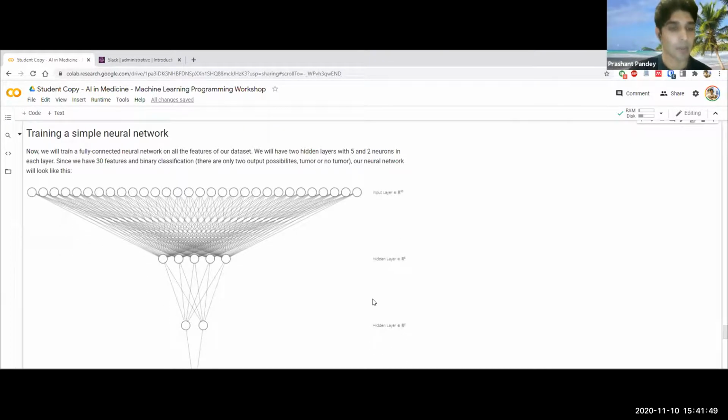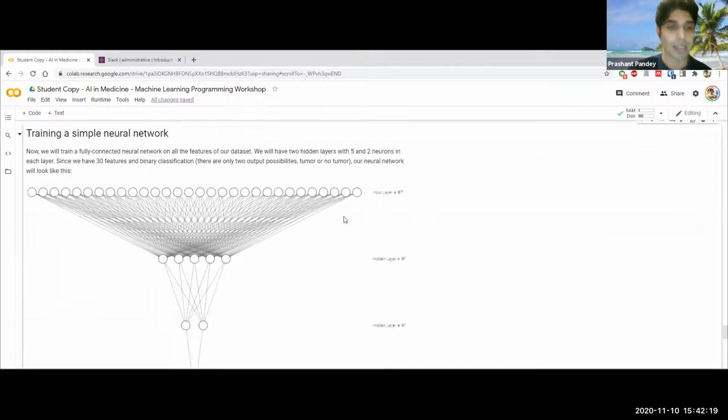So for today's example, we're going to train a simple, fully connected neural network. Now, if you remember from our previous session, a fully connected neural network essentially means that the nodes in each layer are connected to all of the nodes in the next layer and the previous layer. So this is the input layer here. Now, I don't expect you to count them, but there are 30 of them here, and they represent each of the features in this data set.